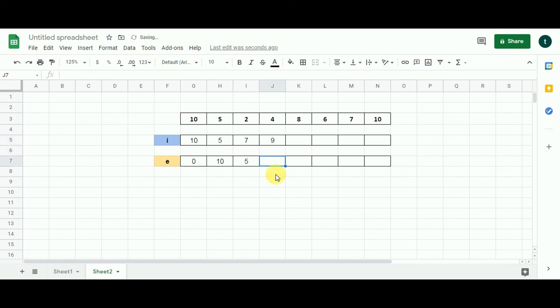Now we have to fill the corresponding cell of the E array. So whenever we go to E array, that means we are not including the current task. That means we are excluding the current task. So in that case, we have to perform the previous task. And that is why we are going to take the value of the previous cell of the I array, which is 7 in this case. So 7 comes over here.